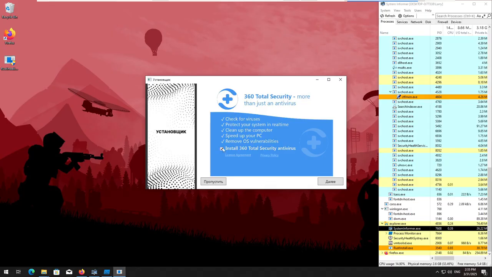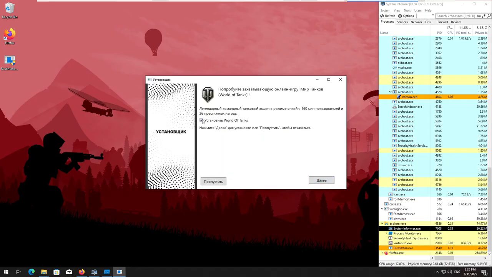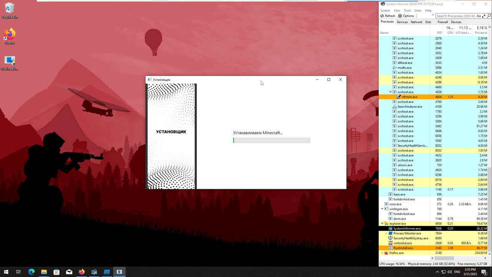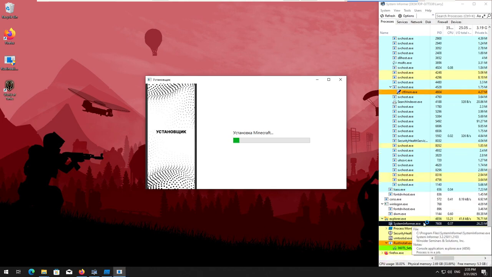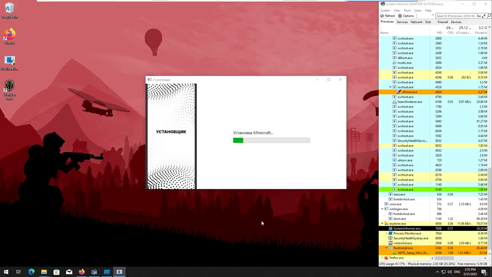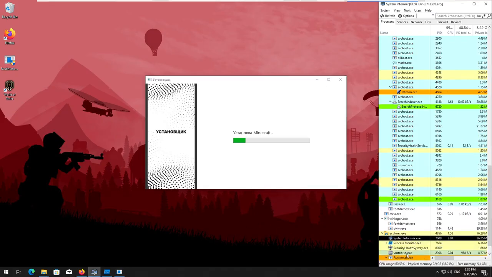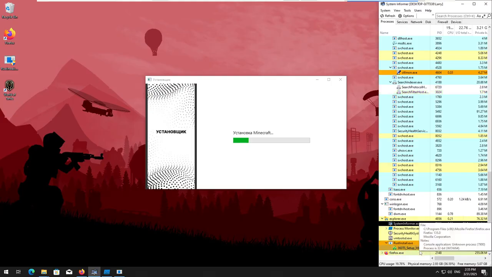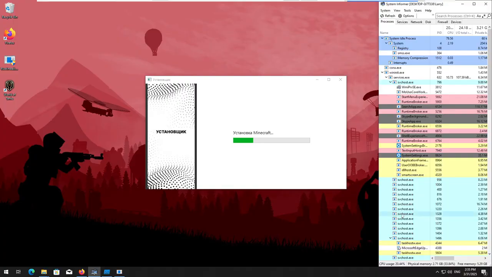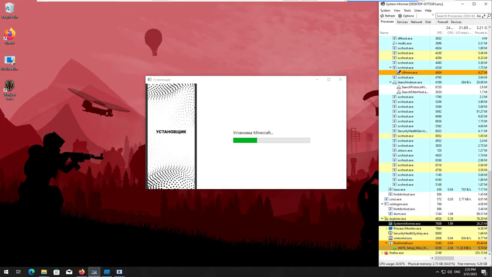So if you do that, for all of these, it's going to install Minecraft again. And as you can see, we have World of Tanks on the device. We have 360 Total Security on the device. But surprisingly, probably the most vicious, vile, malicious program out of all 3 of those, Opera browser, did not install.